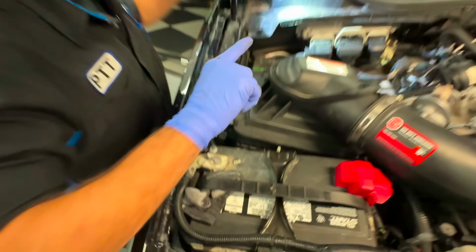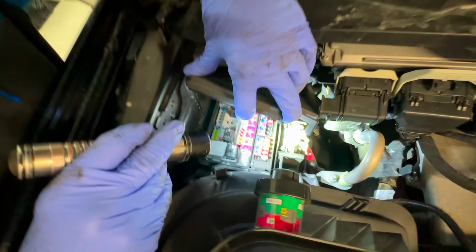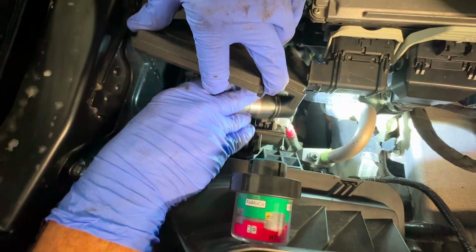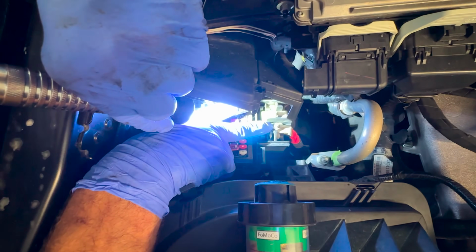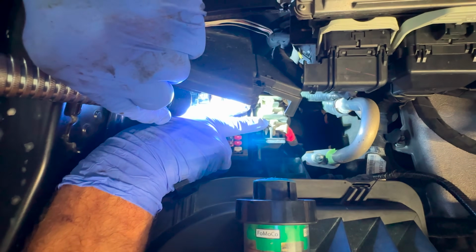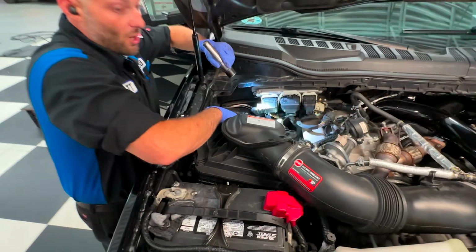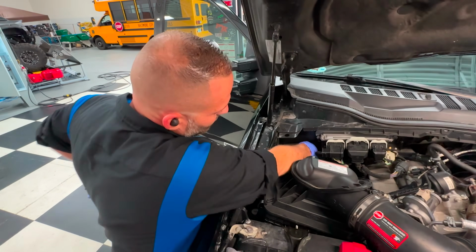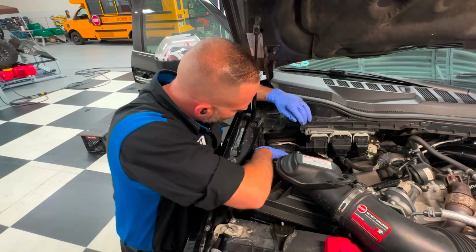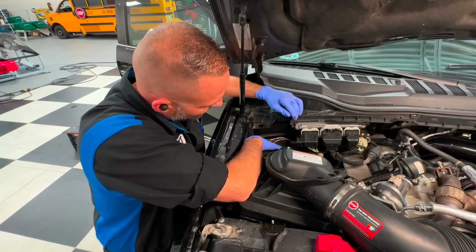I don't like to. One other quick thing to note, if you remember the upfitter switch install video, here's some studs right there. These are powered all the time. This is coming from the battery and is powering up the fuse box. So if you want, you can take that 10 off, set down an eyelet underneath that, put the nut back on, and instead of going from the battery, you could keep your harness nice and tight right here and then hook up to your upfitter switches. So let's say you're gonna hook up this white with brown. That's the first one that I like to use when I use the pass-through wires.